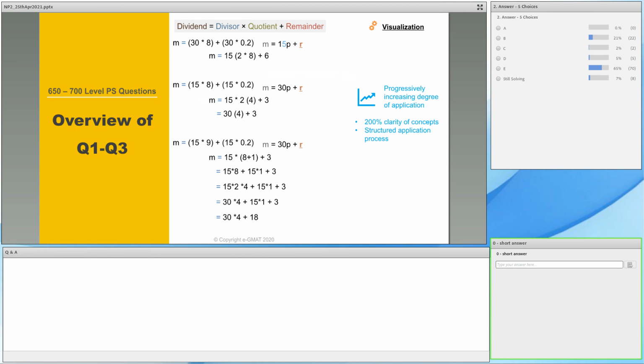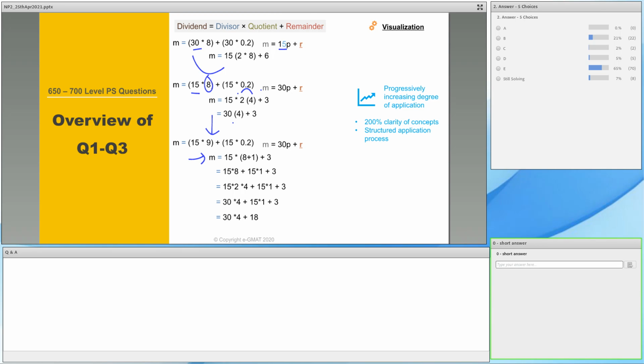So quick overview of what we have discussed. Now after this we are going to get into 700 plus level problem solving questions. You saw that we raised the difficulty. In one case, all we had to do was pull an 8. You had 30, you just have to take out a 2. Here you saw that you had 8, therefore you could take out a 2. This is the case where you needed to get a little more creative. 8 plus 1, 2 plus 7, but always take integers. It's as simple as that.